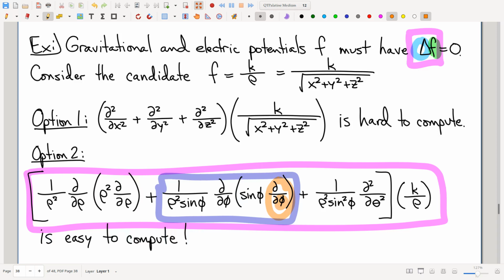Well, what this notation means is that I should take the phi partial first, and then when I'm done taking the phi partial, I should then multiply by sine phi, and I should then subsequently take the phi partial of all of that, and so on. But because that very first phi partial is 0, then I'm multiplying sine phi times 0, which makes this 0. And the phi partial of 0 is 0, and 0 divided by ugly is still 0.